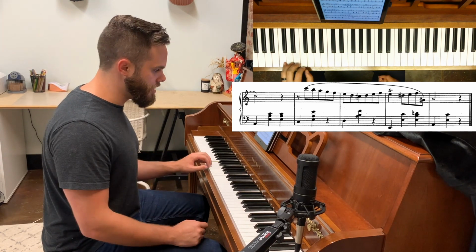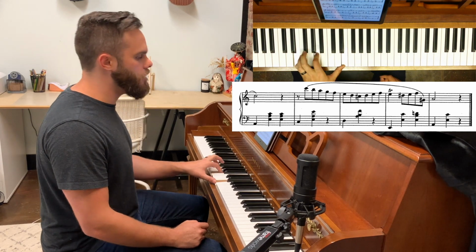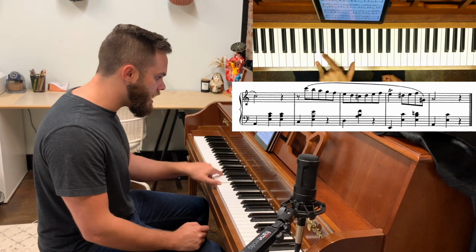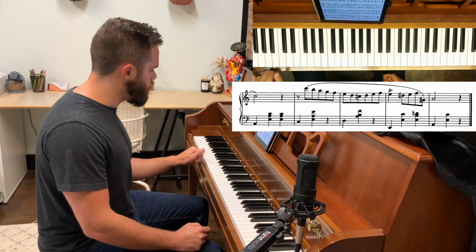Let's learn the left hand part. So the left hand is just C, and then we have this unique chord where it's an E octave with an A right there in the middle. 1, 2, rest, D, and then we're gonna play an A, B, F, rest. Then we have an E all the way down here.